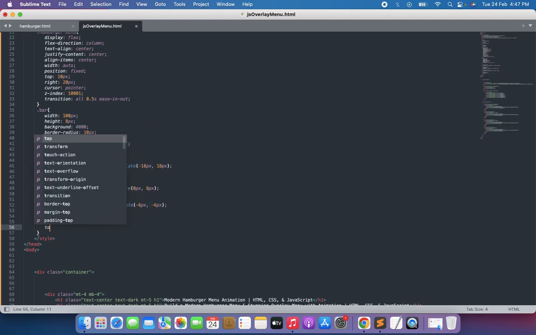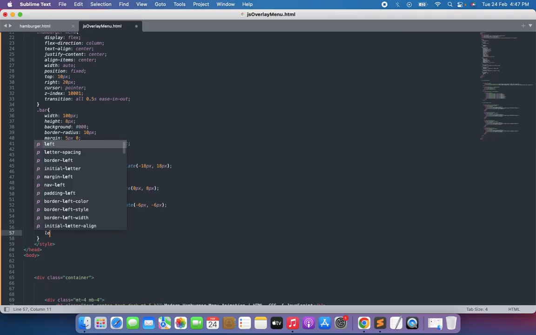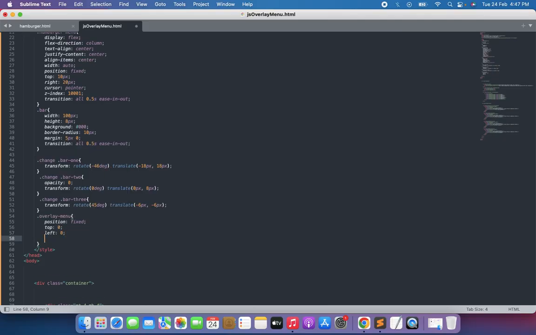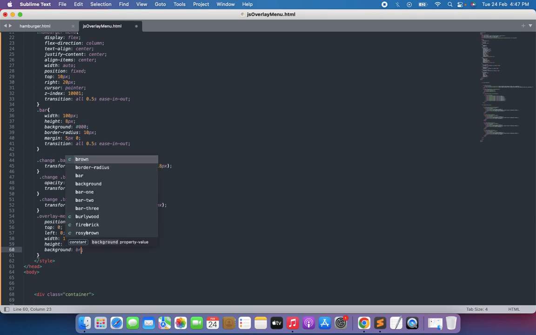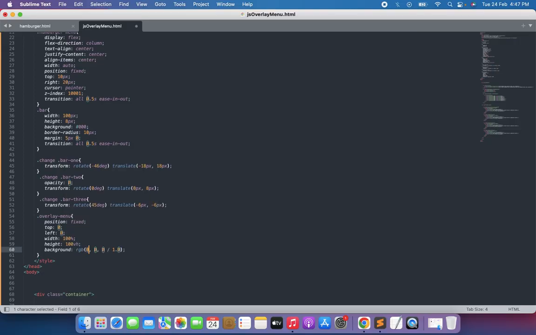Let's give top 0, left also 0, a width of 100%, and a height of 100vh. And let's give a background color. I'll use an RGBA value.